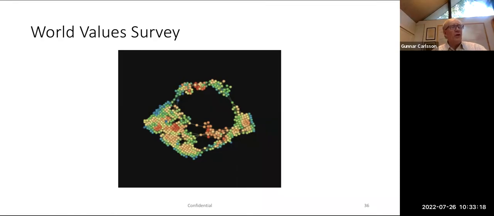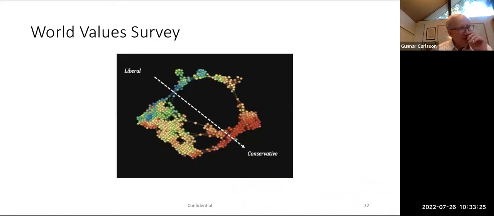And so this is the overall model. There were only about, I think, 15 questions of that order. So there's another question which was not used in building the model, but which asked, where do you fit on the liberal to conservative spectrum, if you like, from left to right? And so what we found is that based on the trust in institutions, you could identify pretty well the answer to that other question, the liberal versus conservative. And you can see it's colored red for conservative and blue for liberal.